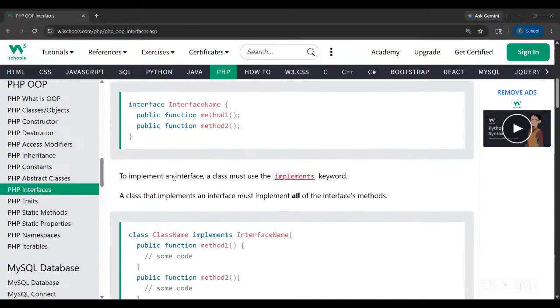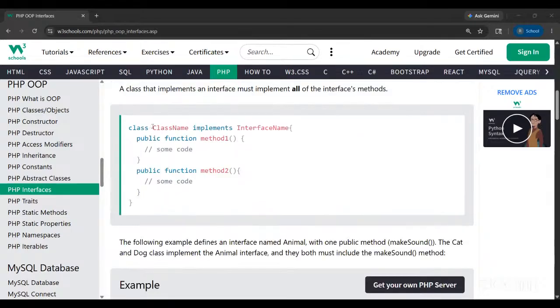To implement an interface, a class must use the keyword called implements. This is one more keyword, implements. It is used by any class which wants to implement the interface. Now, an example.